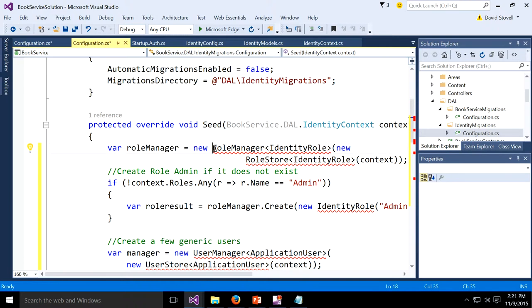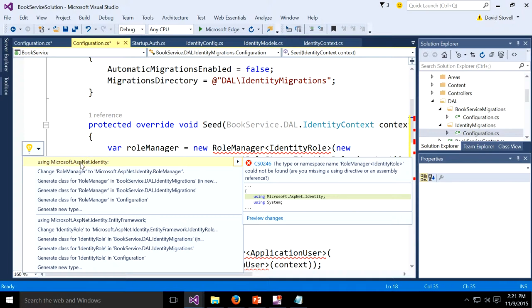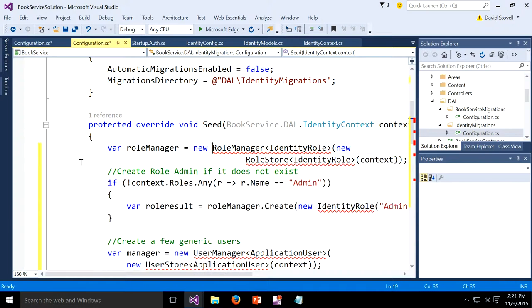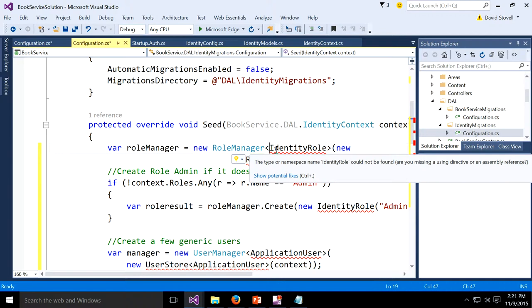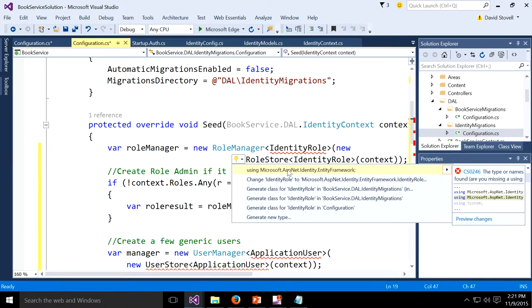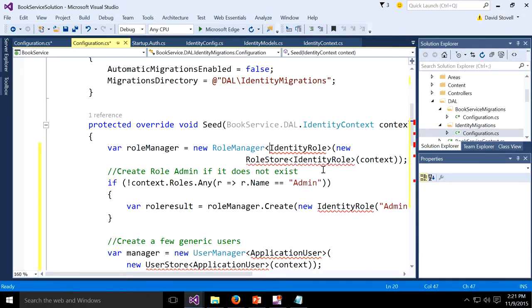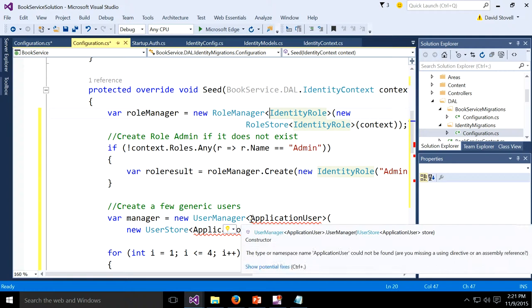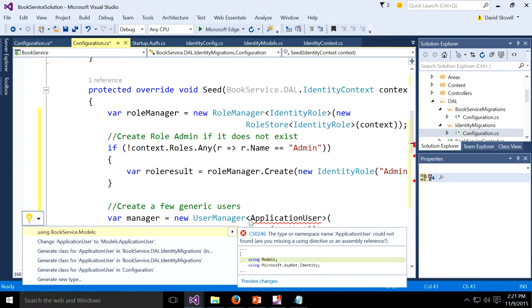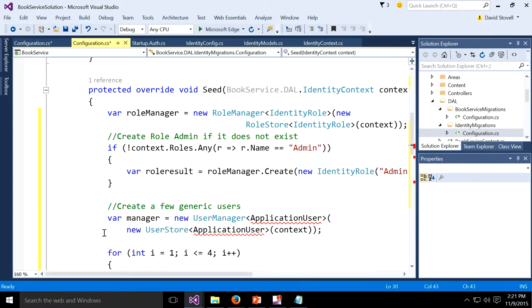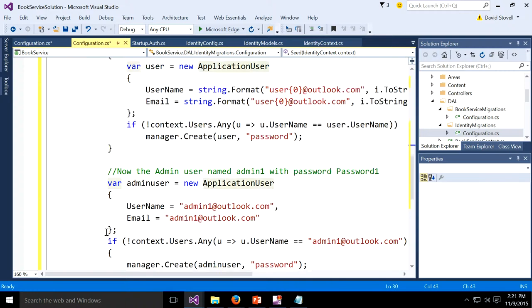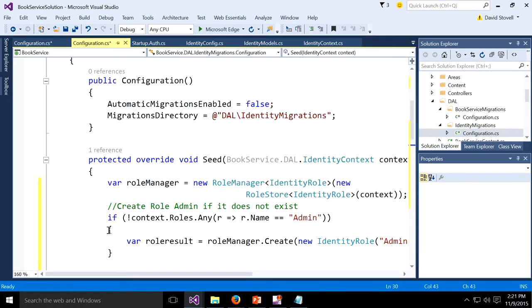So just some usings to add. ASP.NET identity. Identity role is in a slightly different namespace. ASP.NET identity entity framework. Okay. Application user, well, that's our guy. He lives in the models folder. A lot of using there. And that seems to be all the squigglies.